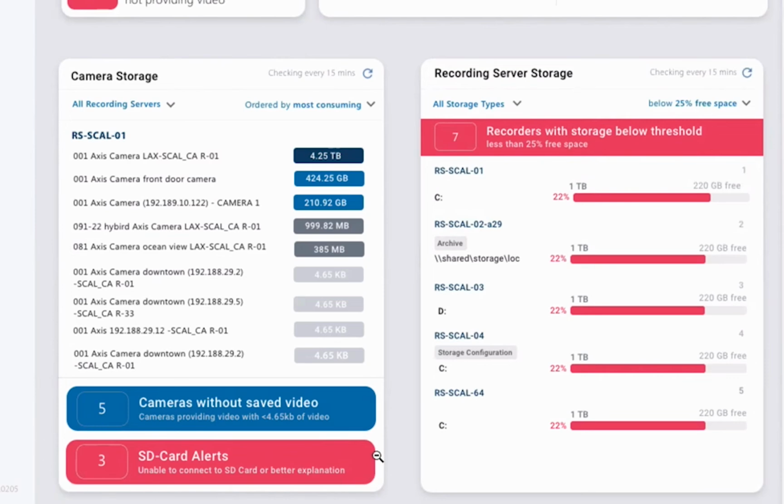SD card alerts. So in Milestone, the benefit of an SD card is the camera records to the Milestone recording server, but also records to its local SD card. That's called edge storage. And so if the camera, for whatever reason, cannot communicate to the recording server, it will continue to record on its SD card. When the recording server is available again, the camera will then transfer all that video that it recorded locally on its SD card over to Milestone.